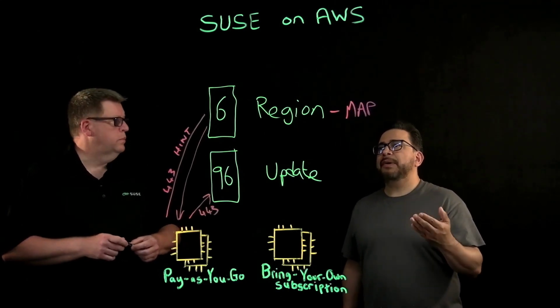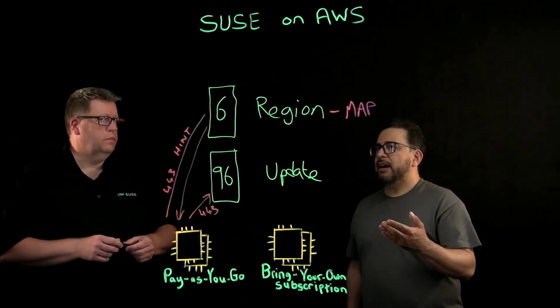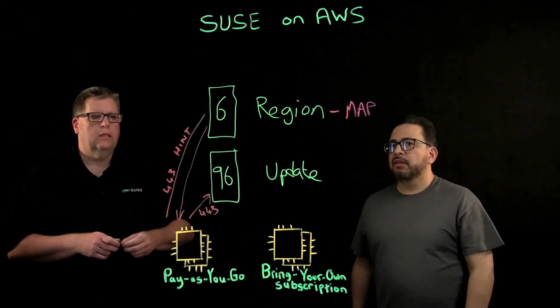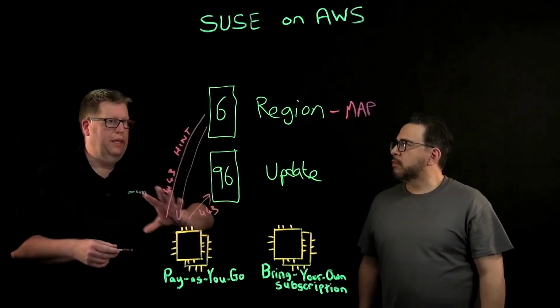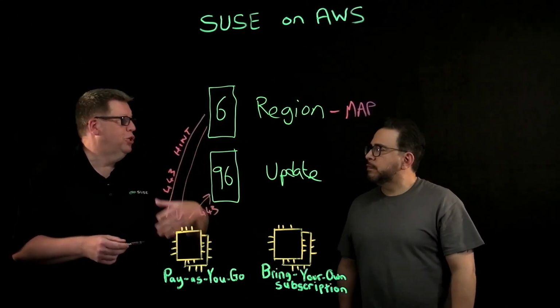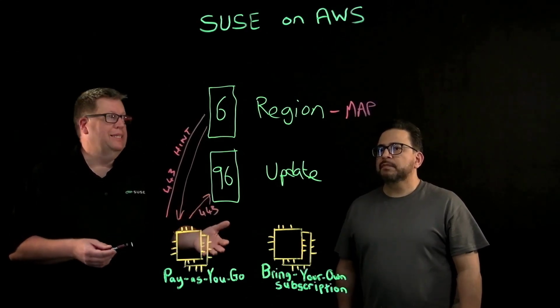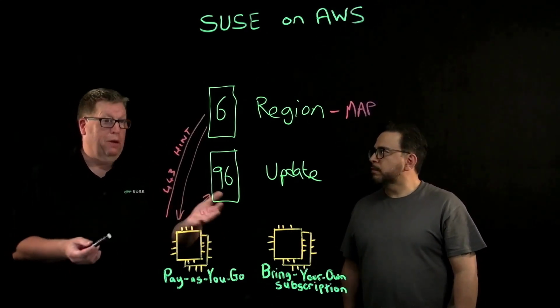Okay, and I know that this is a supported service by both AWS and SUSE, who can assist customers. But what's a common issue that a customer may encounter and solve for? Yeah, so normally we say the whole update infrastructure and all the connectivity is an invisible service, right? It should be completely automatic.